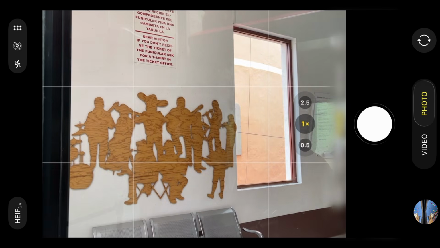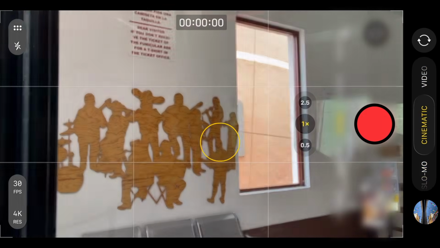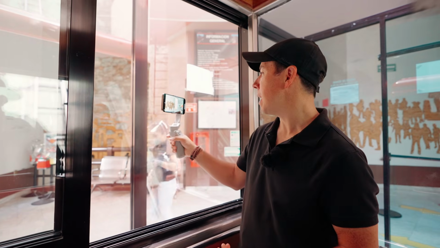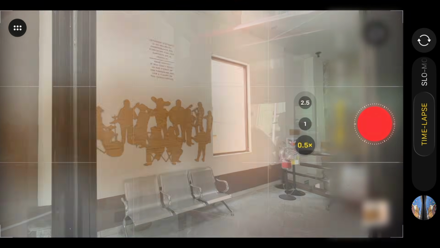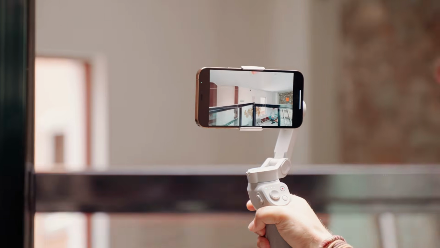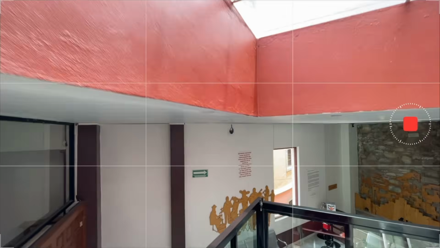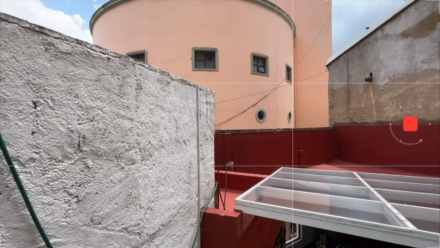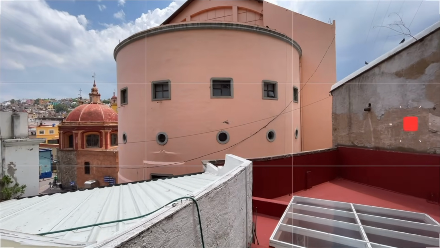Opening up my camera app here, all you have to do is swipe down a few times, and that's gonna take me to my time-lapse mode. I'm gonna choose my super wide angle, and now I'm gonna hit the time-lapse mode here. The super wide should give me just a little bit more information on the bottom and the top of the screen and give me a nice expansive view of this whole city if we do this right.